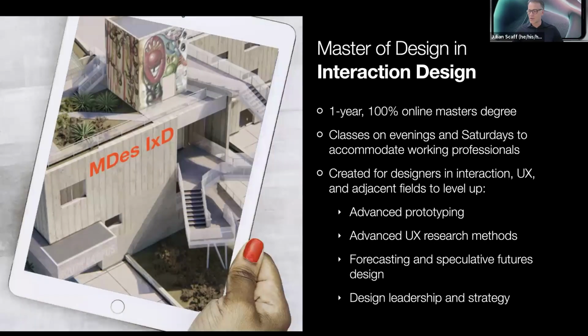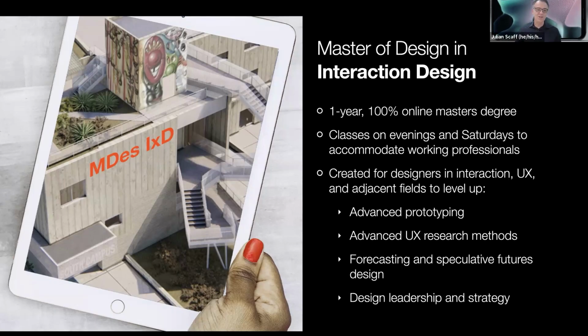Now, a little bit more about our graduate program, in case you're not familiar. Our Master of Design in Interaction Design is a 1-year, 100% online master's degree. And this program was designed for working professionals. So we actually did a lot of user research when we designed this program. We discovered there are a lot of working designers out there who'd love to come back and do a master's degree, but they can't. They can't quit their job. They can't move back to Pasadena. They may be living somewhere else.